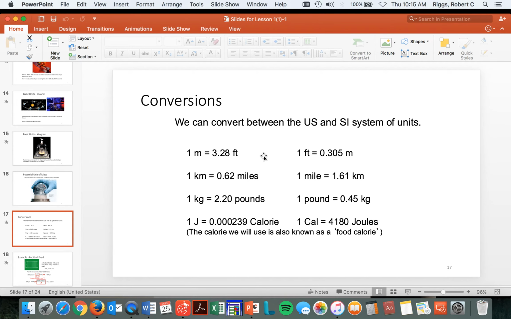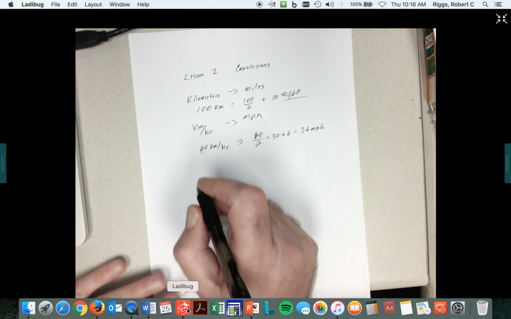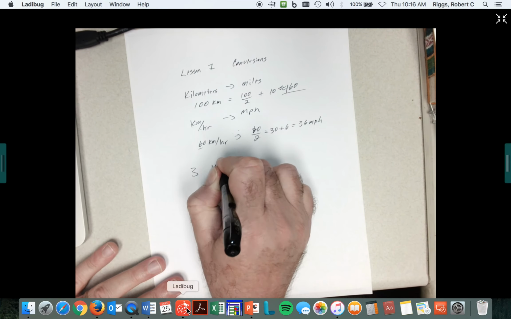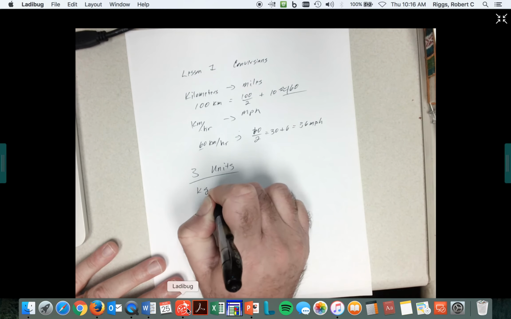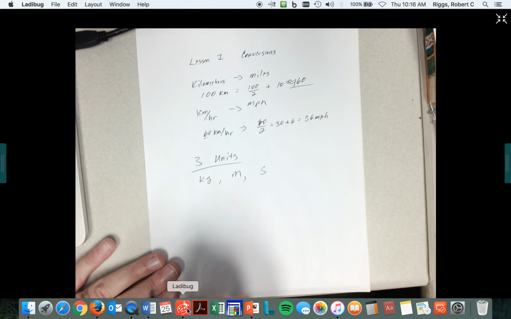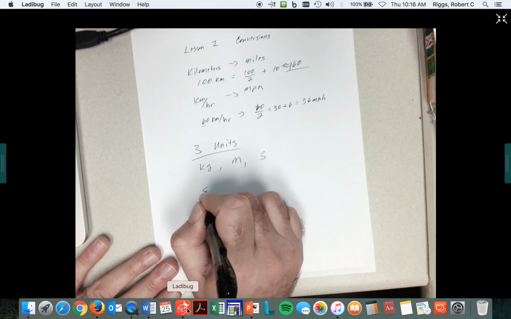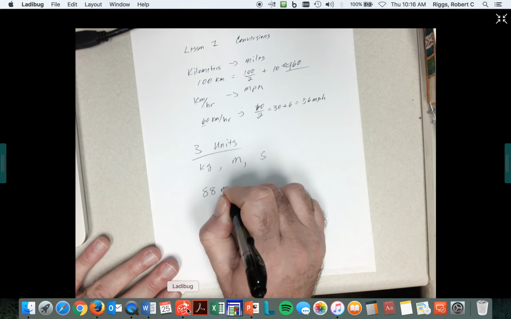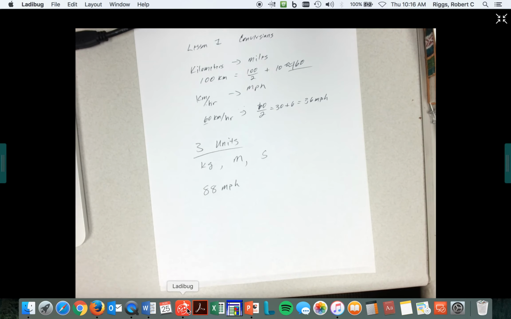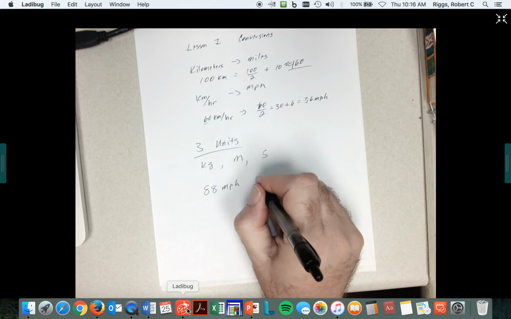Anyway. One of the biggest conversions that we're going to have to do is getting miles per hour, because what are the 3 units that we always use? The 3 units we always use are kilograms, meters, and seconds. Okay? But you're very used to seeing things like an 88 mile an hour fastball. If you watch any baseball, that's kind of a changeup, actually. 88 miles an hour is a changeup, or it's an older guy throwing his fastball. All right, and I want to get that to meters per second.